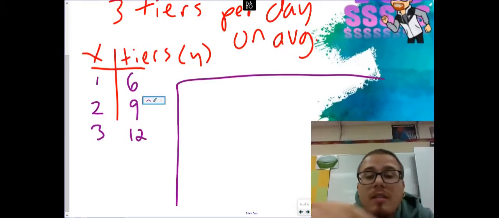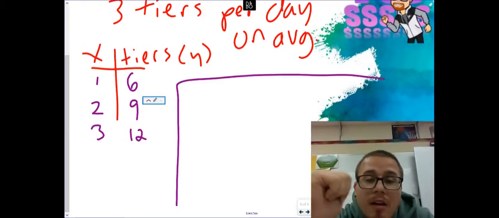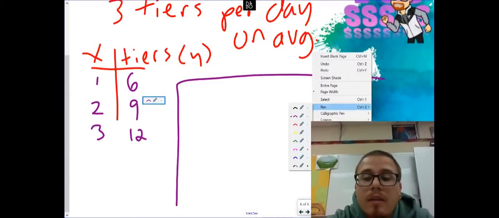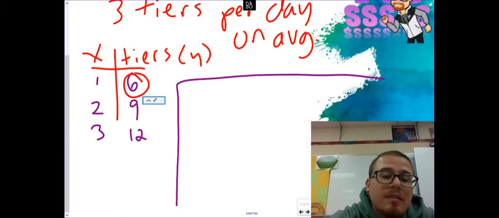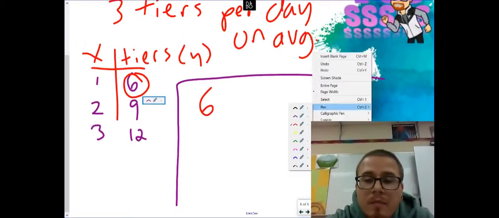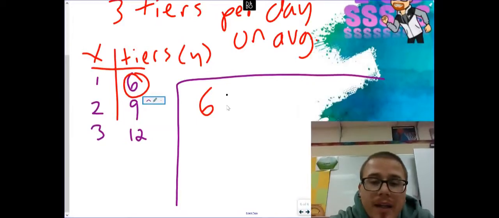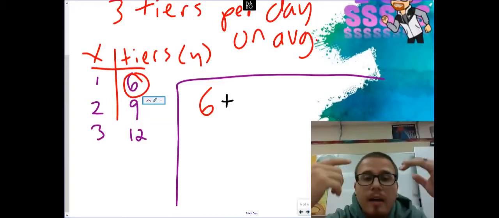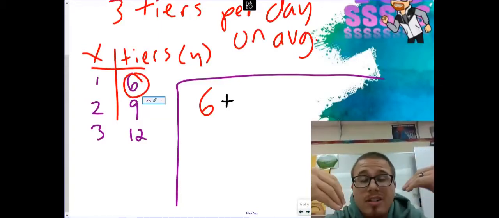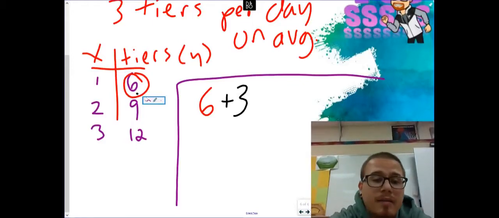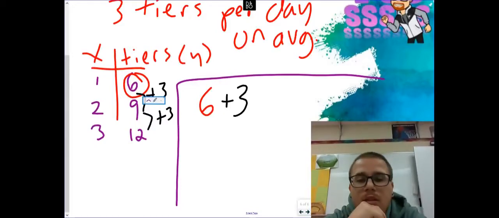So let's do this. We set up our formula. We need our first term. Our first term in this table is going to be a y value, and that y value will be 6. It's my first term in the table. Then I've got to add my common difference. Finding the common difference is finding what's changing. My battle tiers are changing every day by a certain amount, and that is 3. My common difference has to be 3, and I can see that in my table. I'm adding 3 each time, and I'm going to assume that it'll be the average.